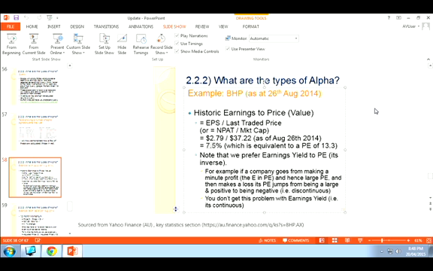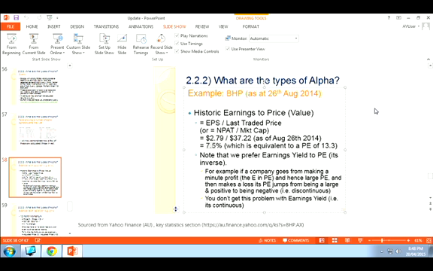And we prefer to calculate earnings yield because what do you do about companies that are loss makers, that have got a negative earnings number? If you go price divided by a negative number, then that's kind of weird, and it's discontinuous. You actually end up with a series that is not nice and continuous.